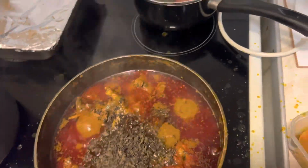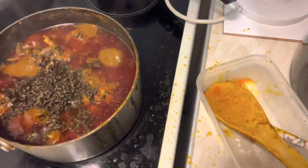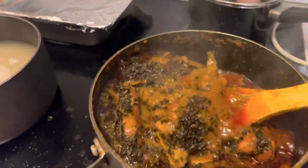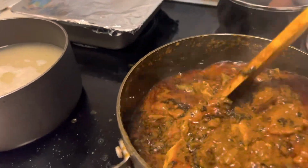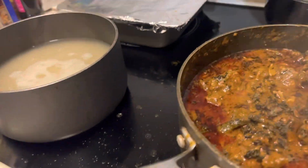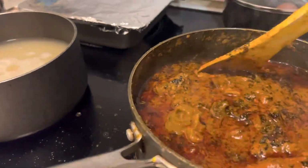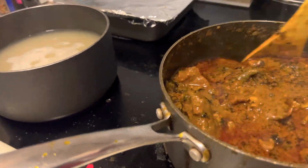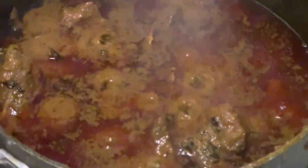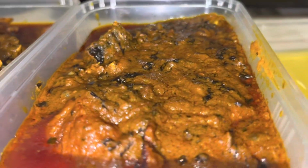Just look at it. It's really very dry and it could last for months, years because of how dry my scent leaf is. I give it a stir and give it a couple of minutes for the taste of the scent leaf to get into our stew. I felt like it wasn't enough and I added a little bit more, because it's dry, the taste is not very fresh. Then this is the final look, boiling, sizzling, and then I dished it out into my takeout packs for storage in the freezer.